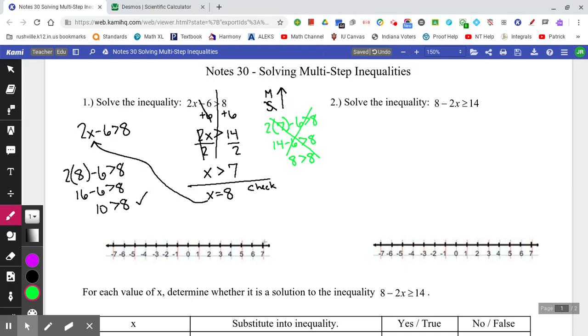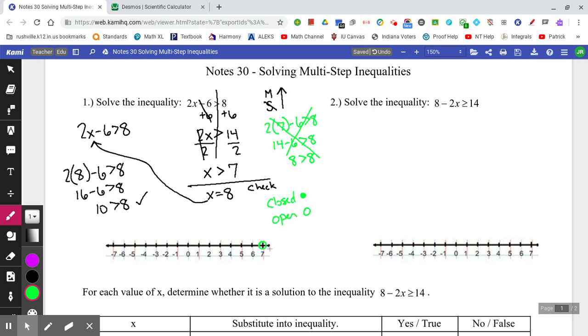So 7's the boundary. So what I'm going to do is put a point at 7. If it is going to be included in my solution, I'm going to use a closed circle at 7. So if 7 was a part of the solution, I'd be using a closed circle at 7. If it's not a part of the solution, I'm going to use an open circle. So in this case, it is not included in the solution, so I'm going to use an open circle saying, hey, it gets as close to this point as possible, but we don't actually include this point.